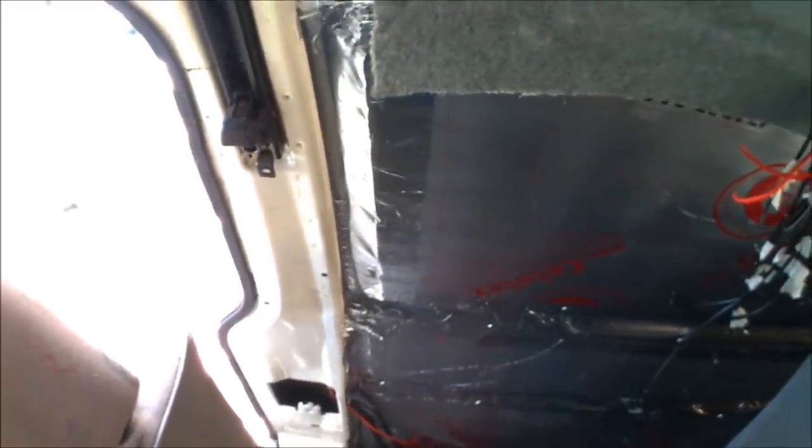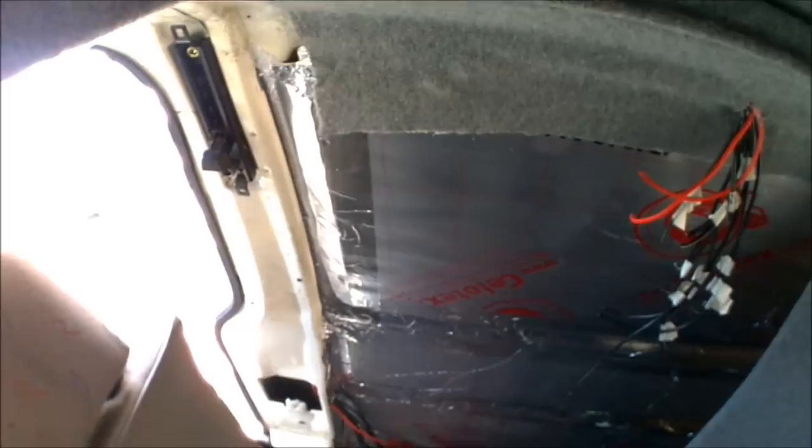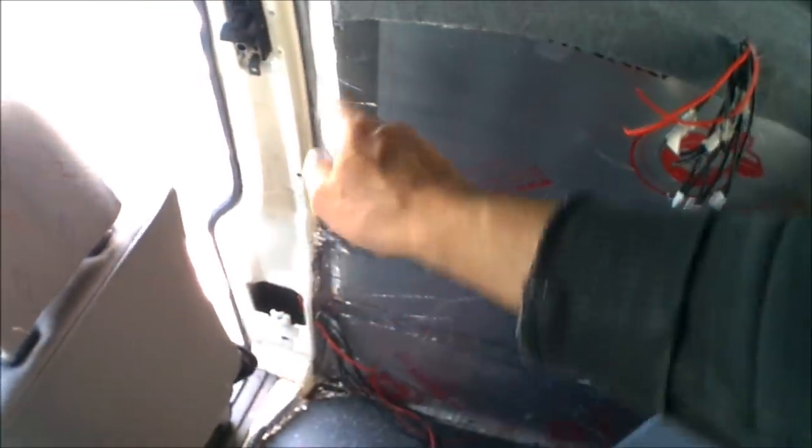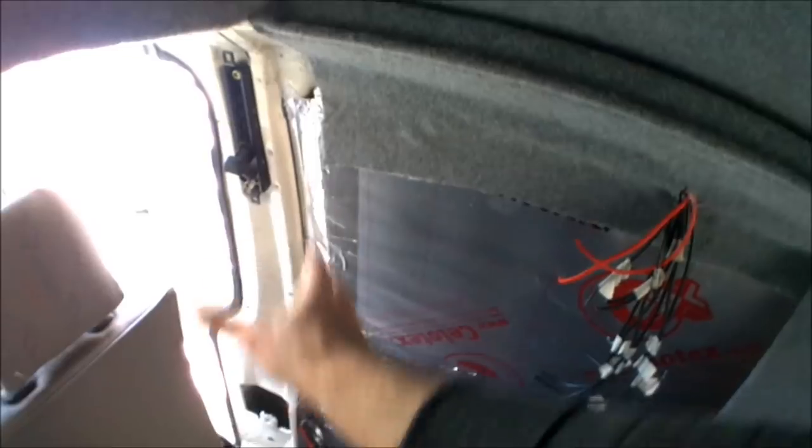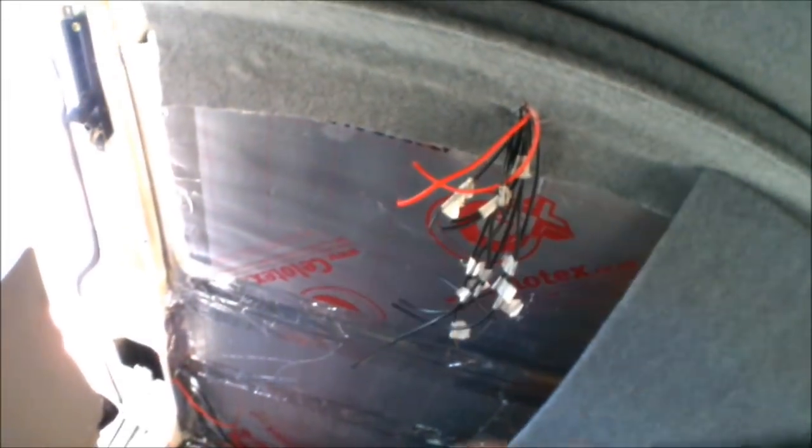Continuing with the carpeting of the interior - I haven't got much left to do now. I've got the pillars for both sides of where the seatbelts go, I've got a little bit going down the side of the sliding door just on the side there, and along the top just above the doors. So at the moment I'm going to do the seatbelt pillar sides just so I can then get the actual side panels secured back on. I can't put those on until this has been carpeted, otherwise it defeats the object.